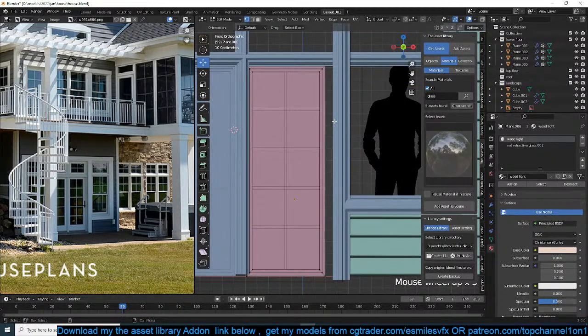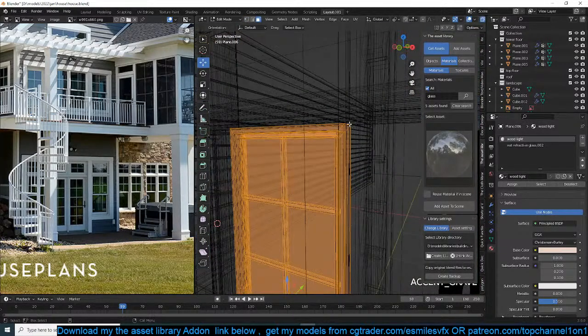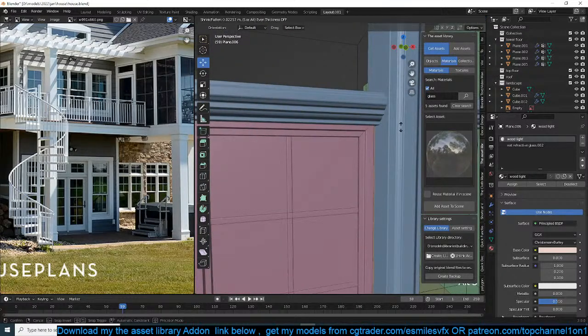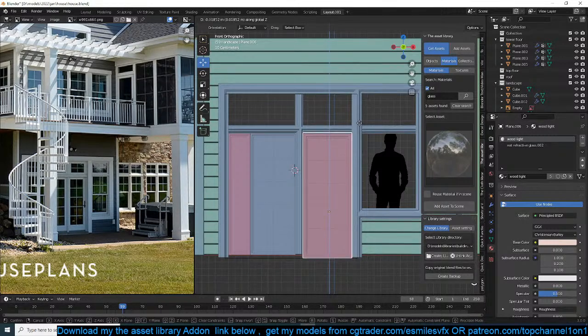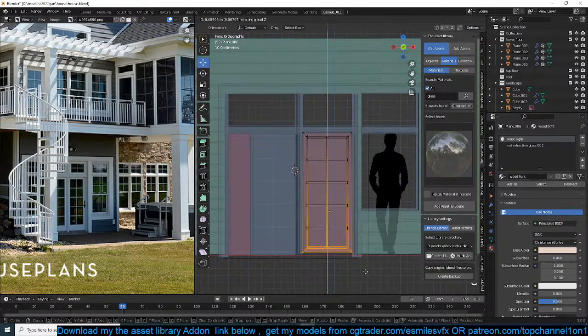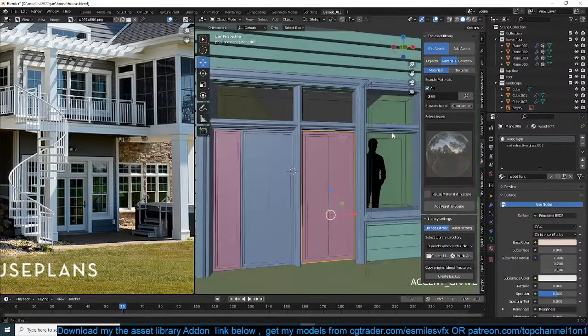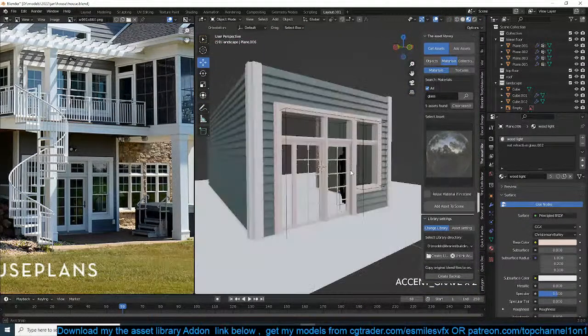And this frame can be a bit larger. Something like that.